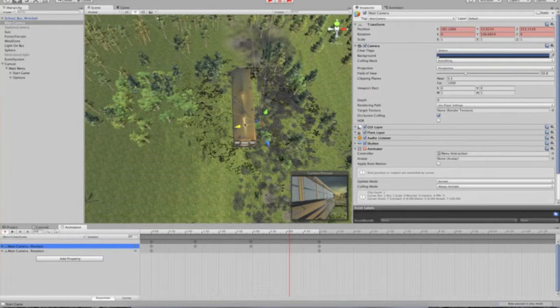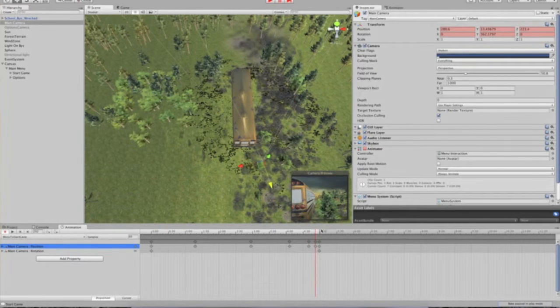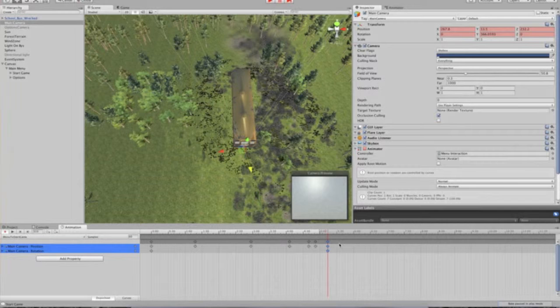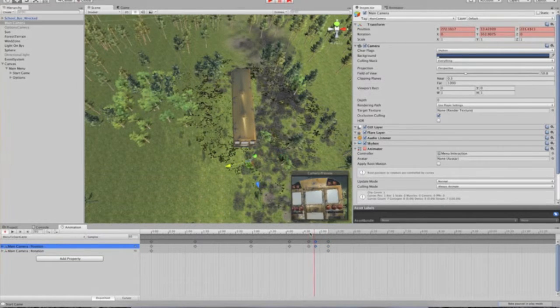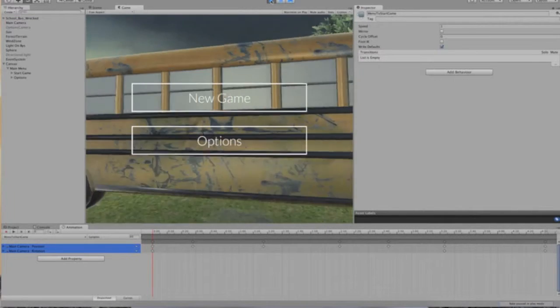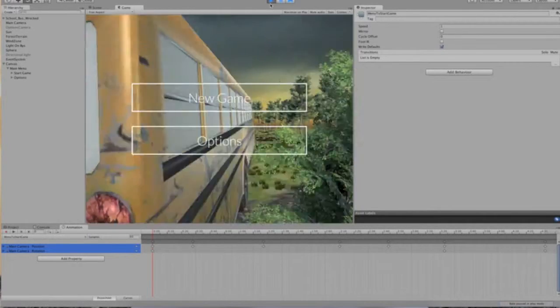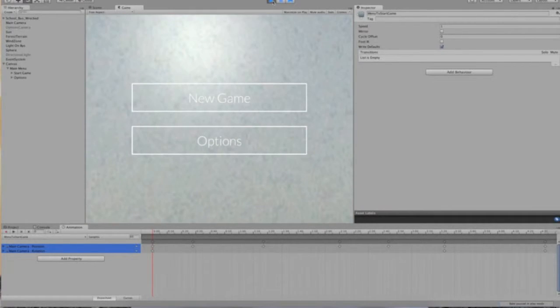If I flick back to my scene, I can adjust the camera to, instead of going into the bus, kind of circling outside of it by manually positioning it. So I'm going through the tween and I'm manually positioning the camera away from the bus. So it ends up circling around the bus rather than going through it. So when I click play, this is what I should see, the animation just kicking in and going right into the back of the bus.